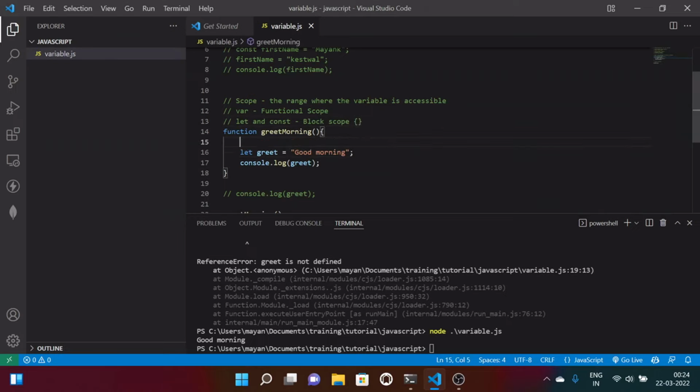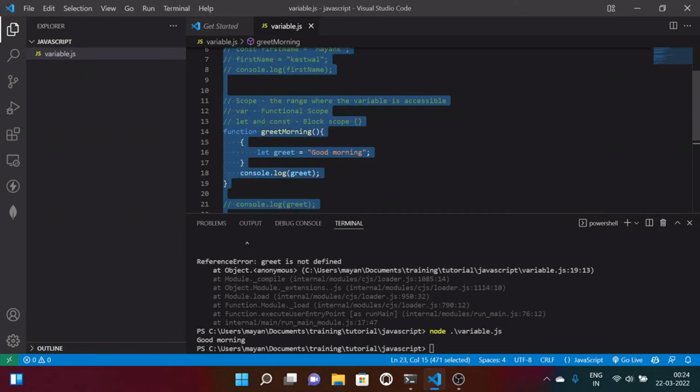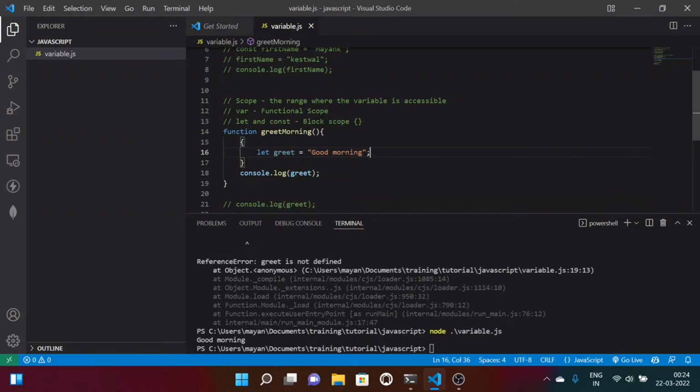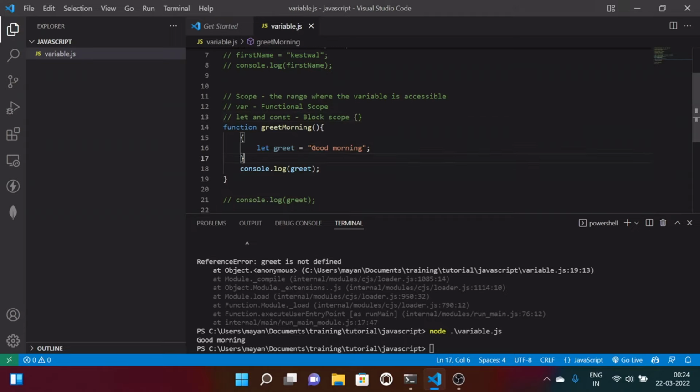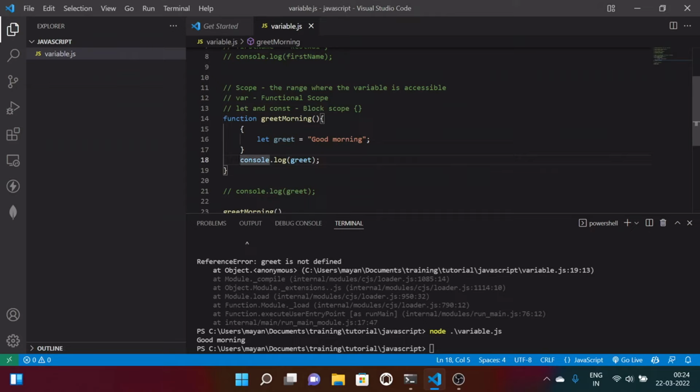Let's try this. I'm declaring this variable, let greet equals good morning, and I'm adding the curly braces and writing this variable declaration line inside them. As I said, let and const are block scoped, so it should not be accessible here.